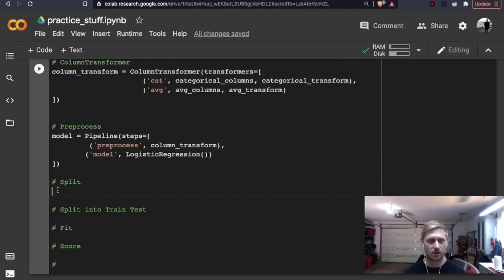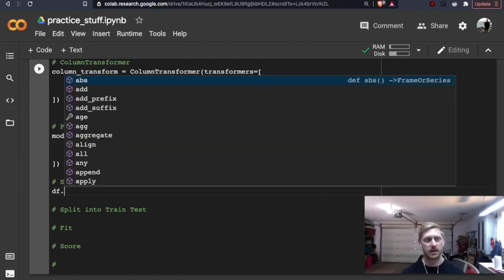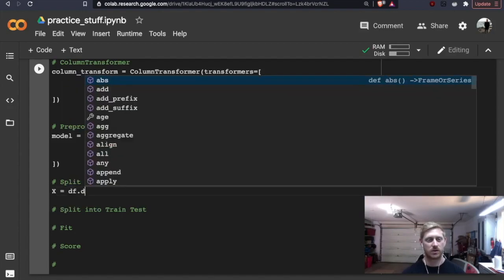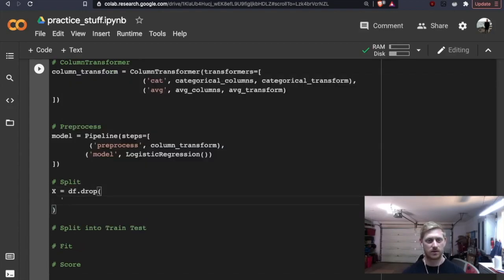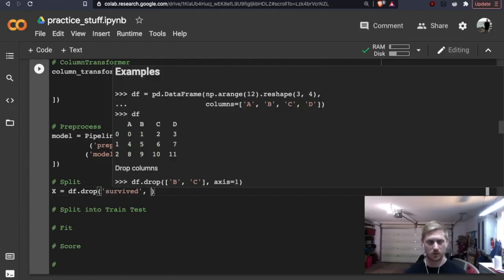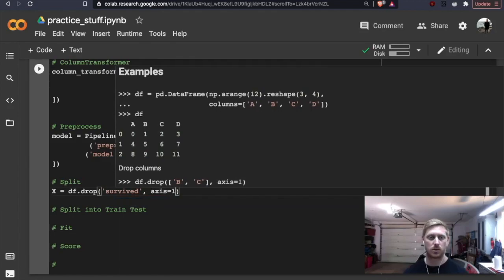Now from here, let's go and split our data. So if we have our data frame, what would it be? I believe we'd have our data itself, right? So X would be data frame dot drop survived, since that's the column that we want to predict on, and then axis equal 1.